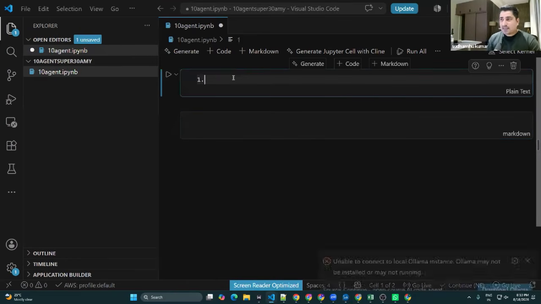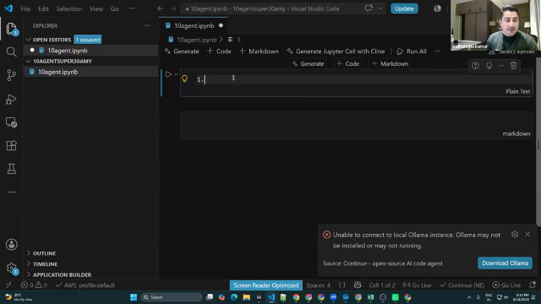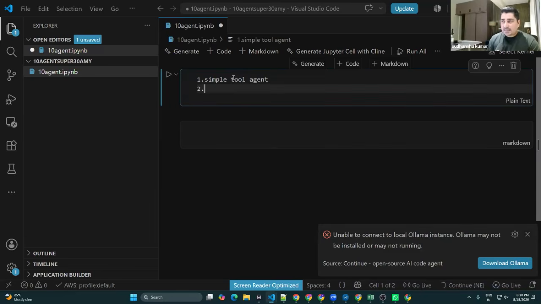The very first agent that we are going to build today is a simple tool agent. I mean, I'm going to create one function, give it function access, and check whether it is able to do tool calling or not. The second kind of agent that we are going to build is called a reactive agent. Yesterday we have already discussed it.